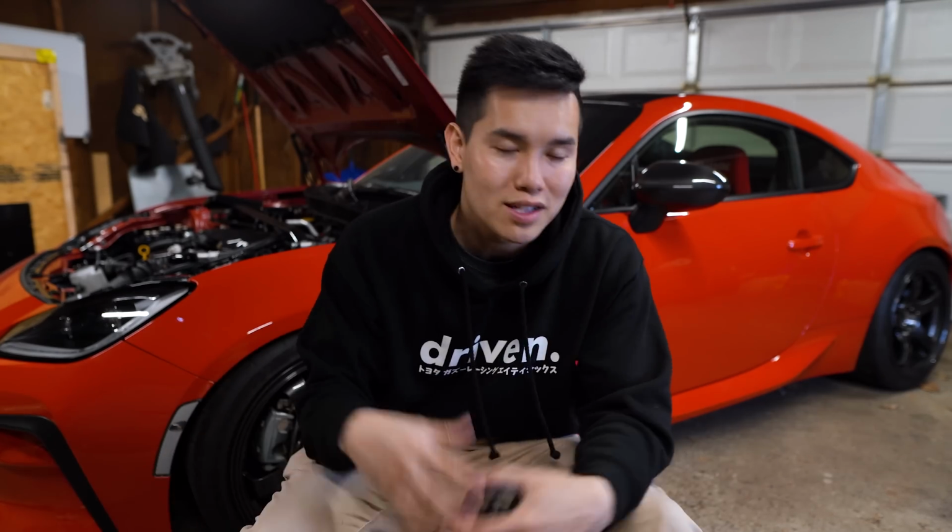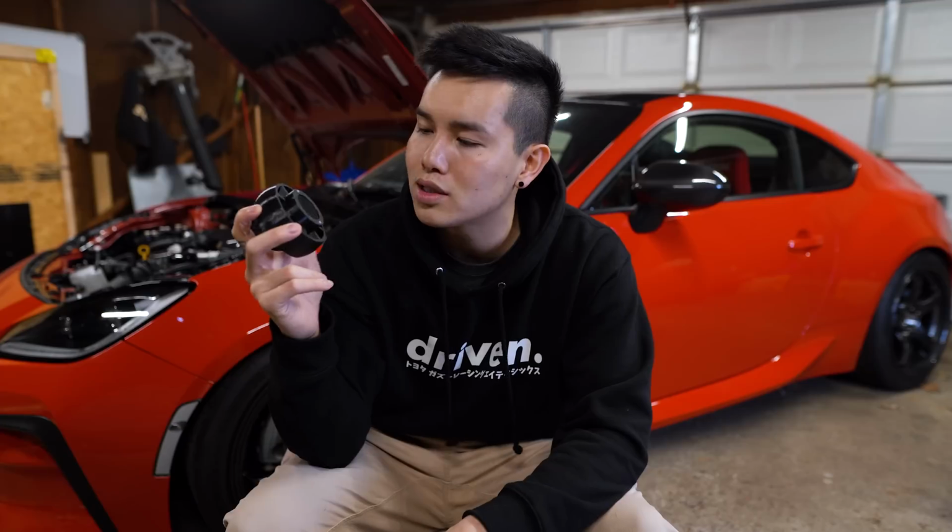This installs into the vent on the driver's side and displays a bunch of different information that you can configure, things like your AFR, intake air temp, water temp, oil temp, etc. So I'm gonna show you guys how to install this and show you how it works and how it looks.